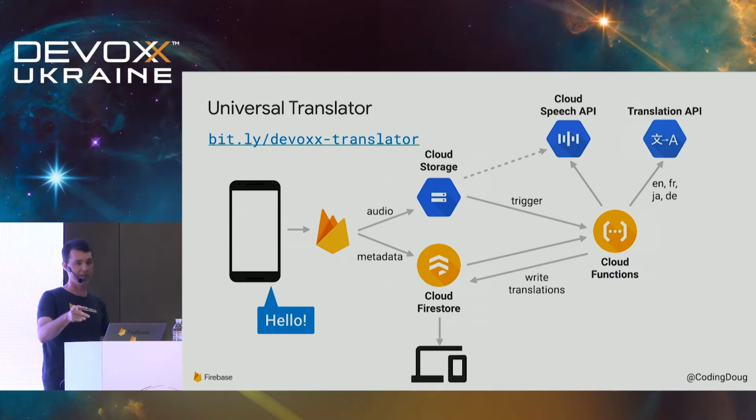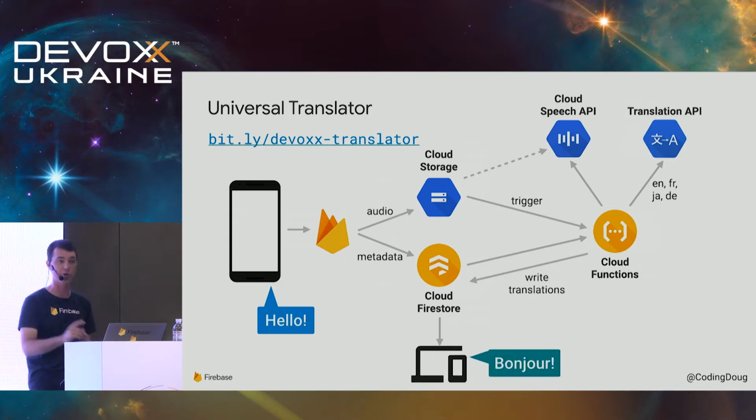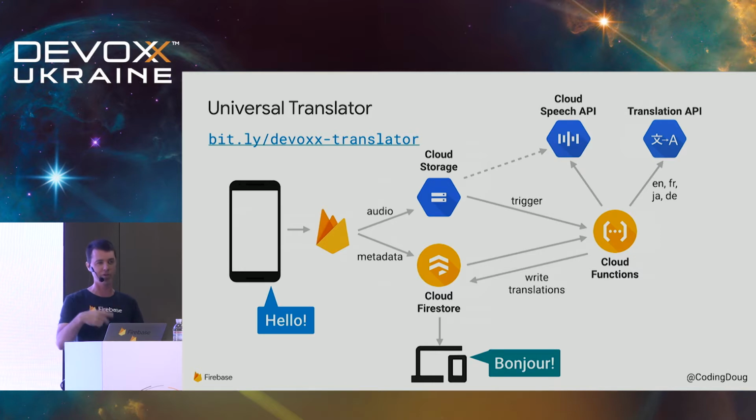And then your client, the web client, is going to be listening at some location. It's going to be listening for those new results. And when those results come through, you're going to see the translation. It will also speak it out loud. So I believe there's a language selector. So if the volume is up on your phone, you can select the language you want to hear it in.